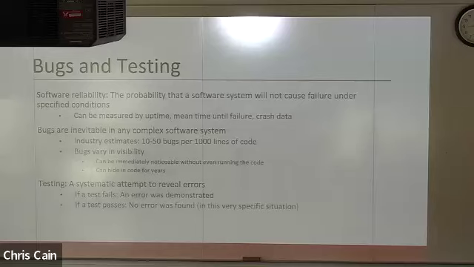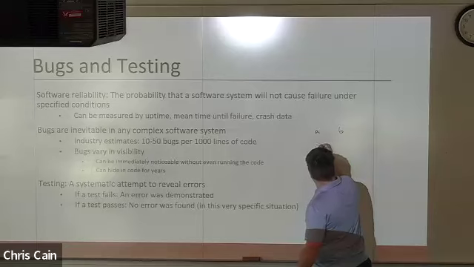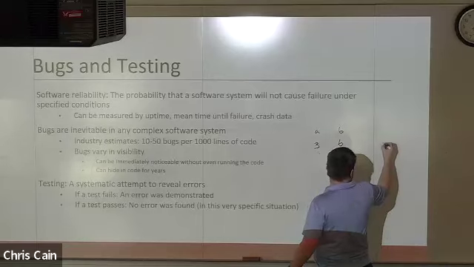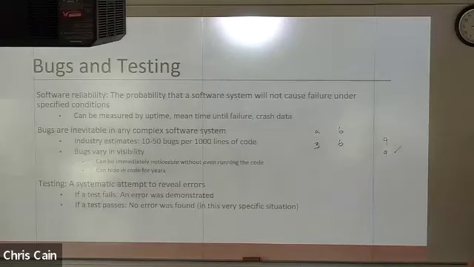If a test passes, then no error was found in the specific situation that the test is testing for. If we want to add two numbers, we need to be able to, in order to test it, provide an associated A and B to be able to test it. We can't go through everything. If we see that a test for A plus B works when A is 3 and B is 6, and the answer we expect is 9, and the answer we get is 9. What does that test tell us? It works for 3 and 6. It does not tell us everything about the software system. It's this very specific situation that we know it works for.